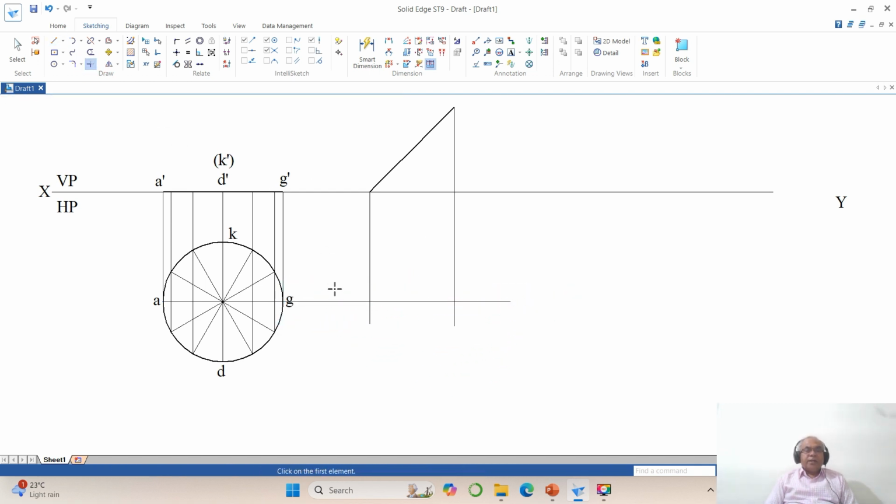Then go to trim corner between these two and between these two. Now you go to move, disable copy, you take G and you take it. Okay. Now you take A dash and you copy this here, and then you take G dash and you copy this here. That is fine.